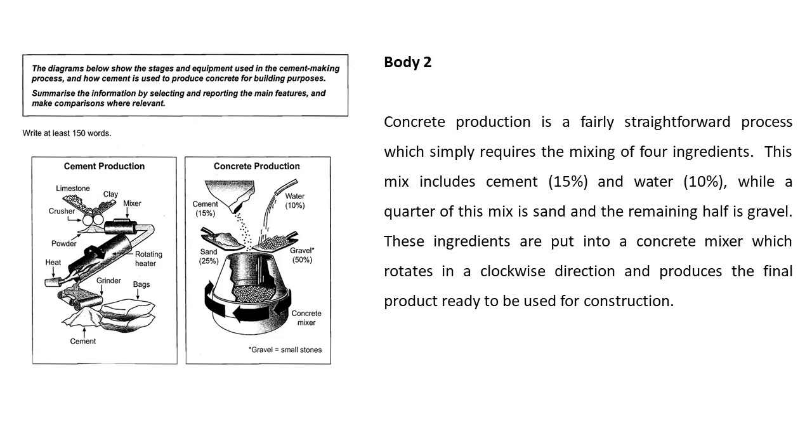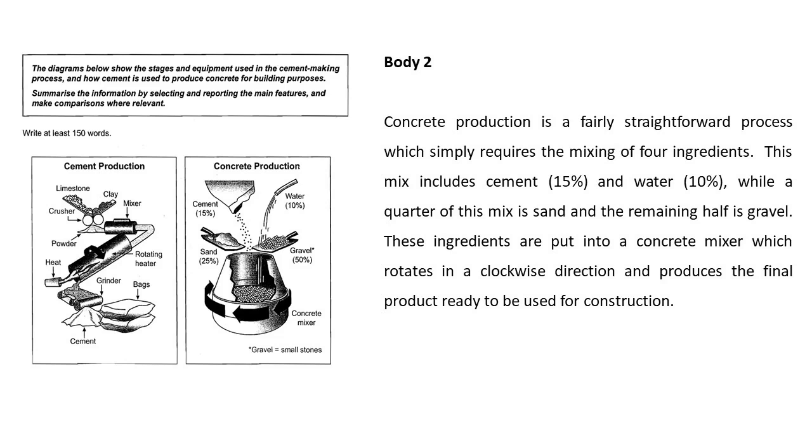Remember, I only let myself use brackets twice per task. That's just my own rule to avoid doing the same thing over and over again, just to show some variety. The next one, I don't use 25% in brackets, I say a quarter. A quarter of this mix is sand, and the remaining half, 50%, is gravel.